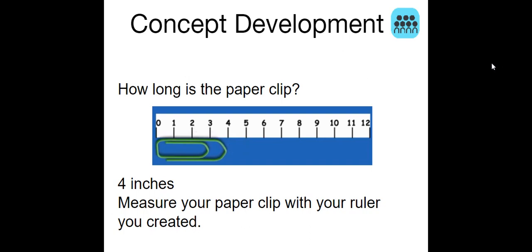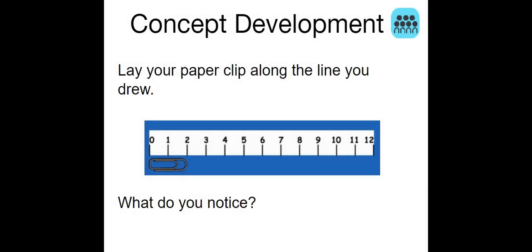So at home, I want you to measure your paperclip and use your inch ruler that you just created. Obviously, if you do not have a ruler or a paperclip, I'm going to show you. If you lay your paperclip next to it and then draw a line, what do you notice? Remember, anytime during this video, you can always press pause if you need more time, if I'm going too fast.